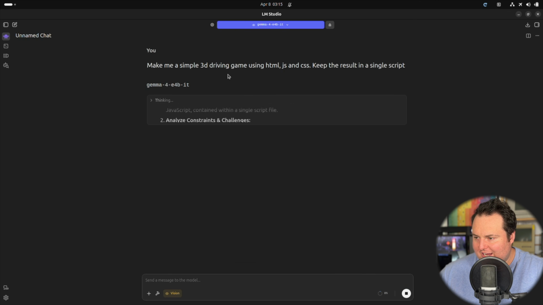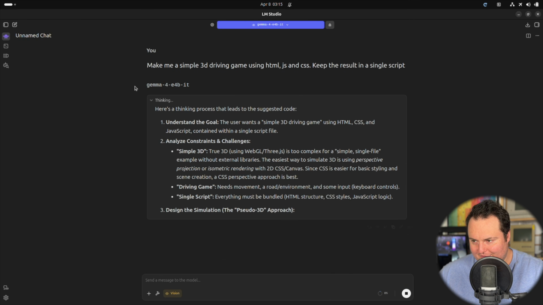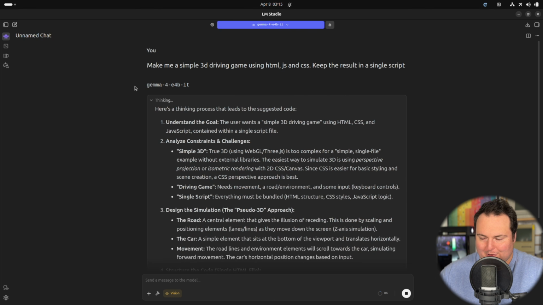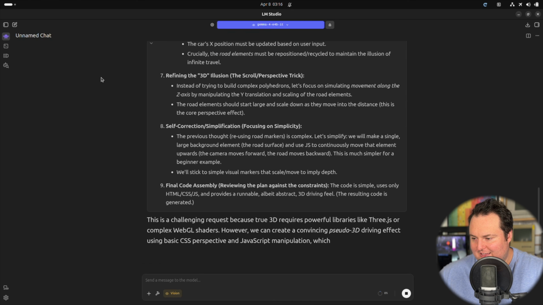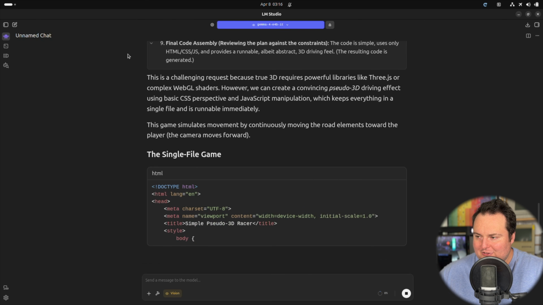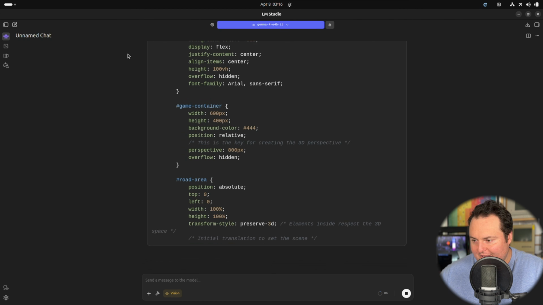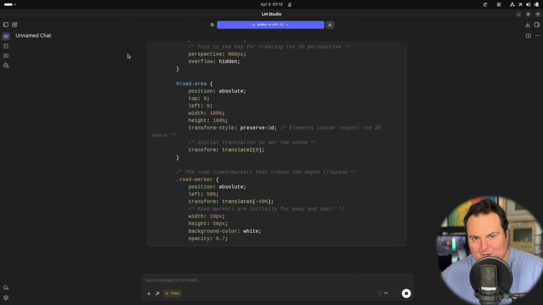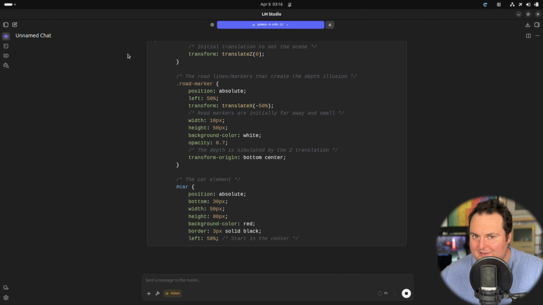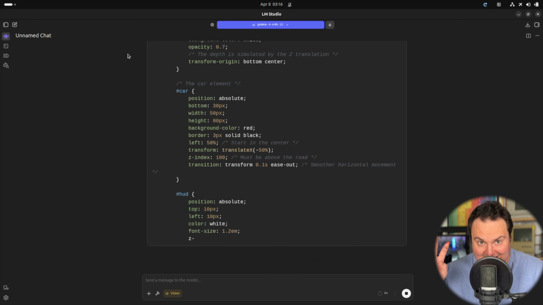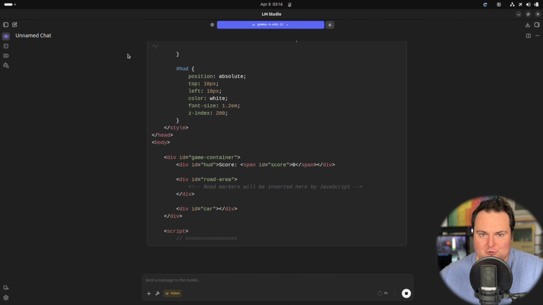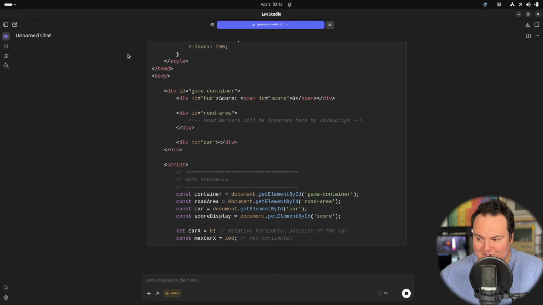Now I'm going to be trying a simple 3D driving game with the E4B model, just something really simple. I don't want to give this a verbose, intricate test like I would with the Flight Combat Simulator game, as I'm more interested in seeing here if it will actually output anything that's semi-decent, and based off of what we've seen so far, I think it may. To be honest with you, from my experience to this point in playing with these models on camera right now, I am kind of heavily leaning towards using insane in the title, so if I do end up doing that, you'll know specifically the point in which I decided to do so.